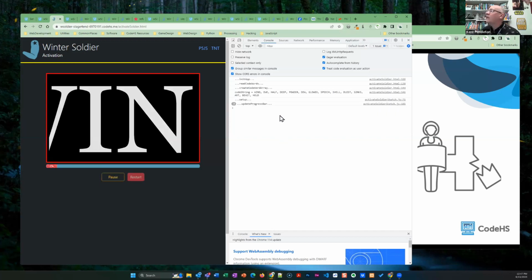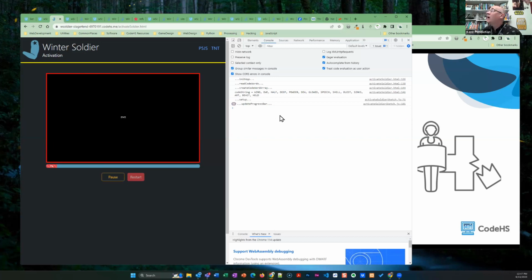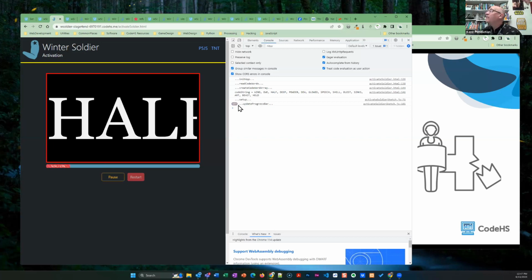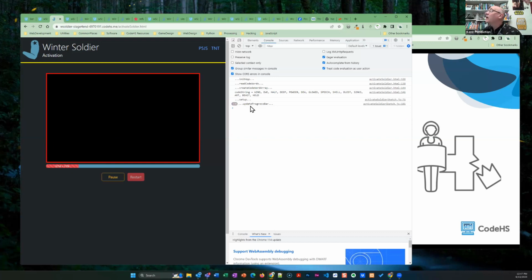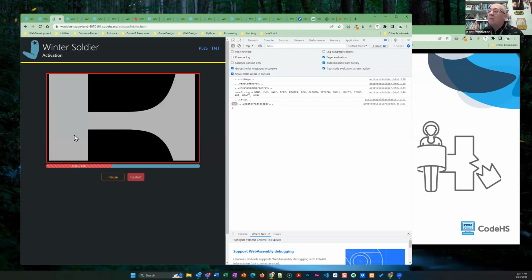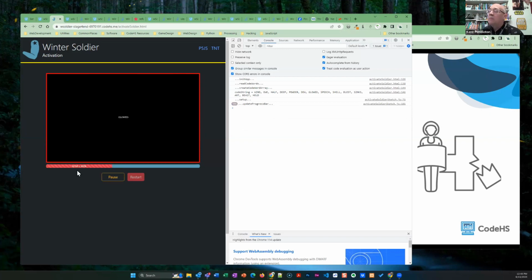And I haven't quite figured out why that is happening. Okay. Notice something that's happening now that didn't happen before is it's saying this update progress bar. I'm wondering if there might have been something in update progress bar that was keeping the words from loading. That might have been the case. That would be the place to look.